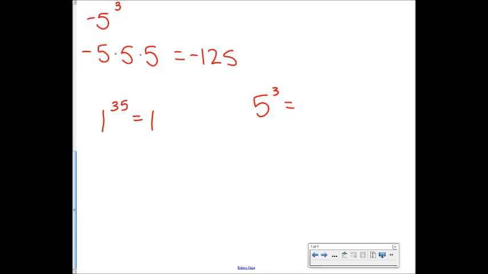1 times 1 is 1 times 1 is 1 times 1. So no matter what, even if I do this, what's that? 1. Doesn't matter how big that number is, it's just 1, because I'm just repeating 1 a lot of times. Now if I asked you to write that out in expanded form, how long would that take you? A long time. I'm not going to ask you to do that. But if I did, you just write 1 that many times.